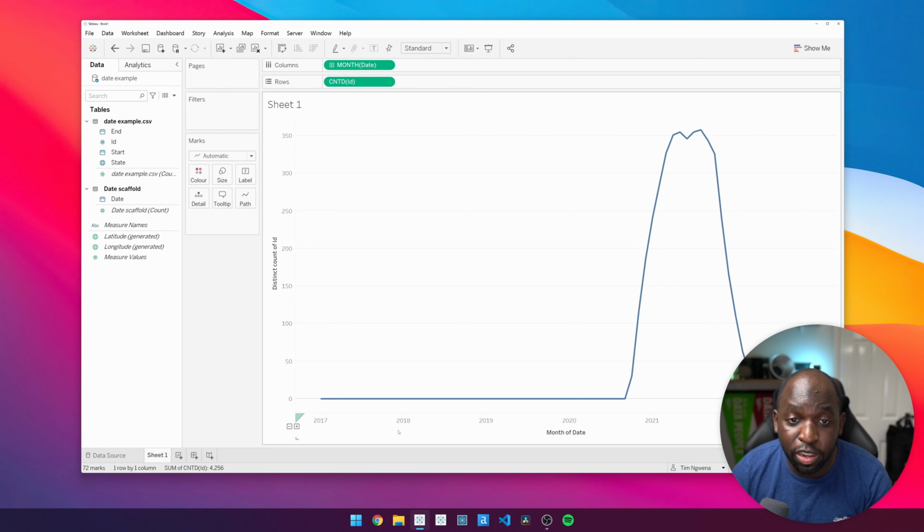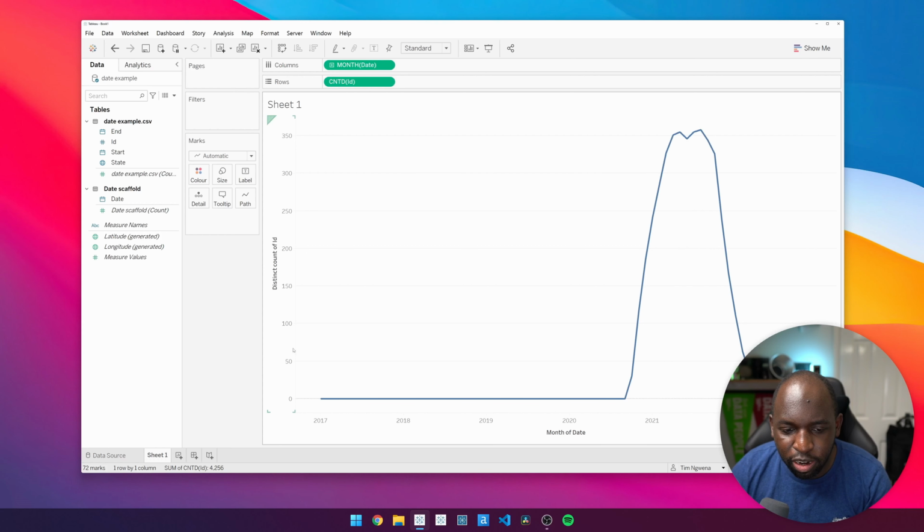Okay, so now you can see it's starting to work. You can see that it's zeros, and then we have a number and it climbs up and it goes down again. So this is starting to work, and because we've used a month as a primary data set, it only is going to kick in here when we actually have data for the first one. So remember, we said the data started in October 2020 and our last patient left the system in May of 2022, which we validated at the beginning of this.